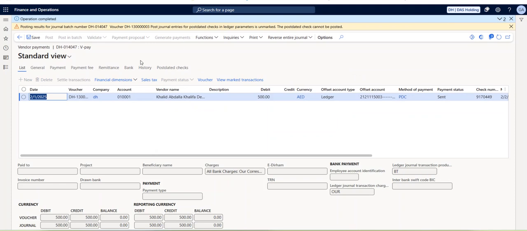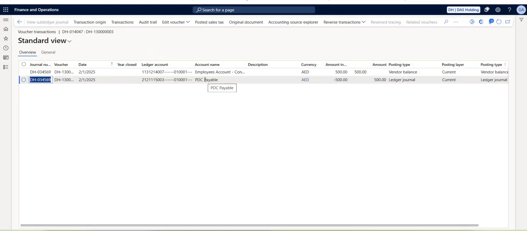When I say unsettled, it means that this particular payment is not yet recorded in the respective bank account. A settled transaction means that it has been debited from my bank. Now when I open this transaction voucher, it states that the PDC is under payable. We still haven't issued it to the respective vendor.